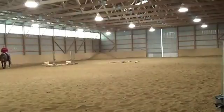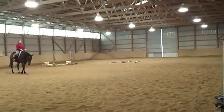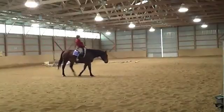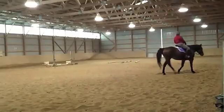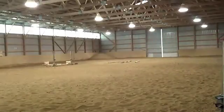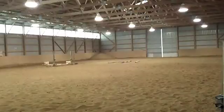She still has a little bit of that look like she's a little stuck in mud. That is, her hind legs look like they're pulling up out of something sticky, so to speak, instead of just really stepping forward and swinging. I do see a little bit of hesitation there. If you watch how the back legs move with this horse, she tends to step with the right, and then there's kind of a hesitancy to the arc of the left hind leg. And I saw the same thing in the trot work on this horse.